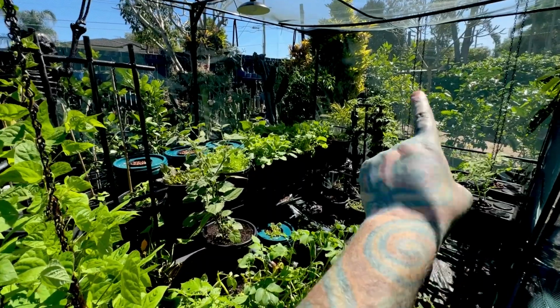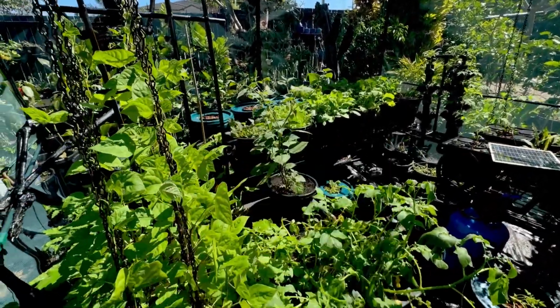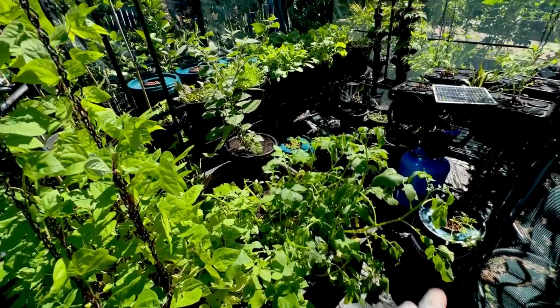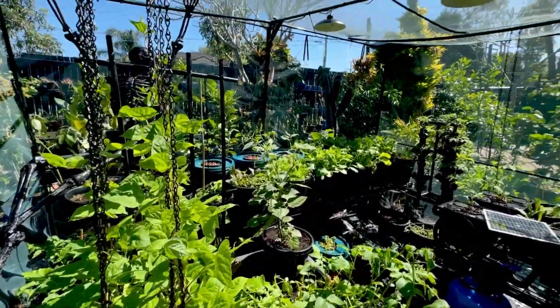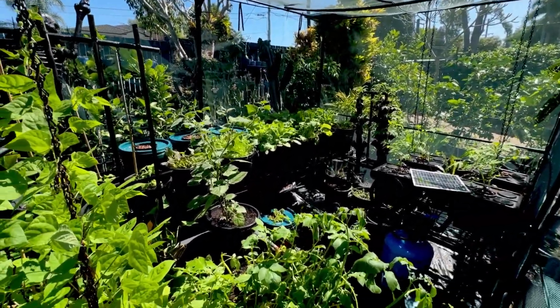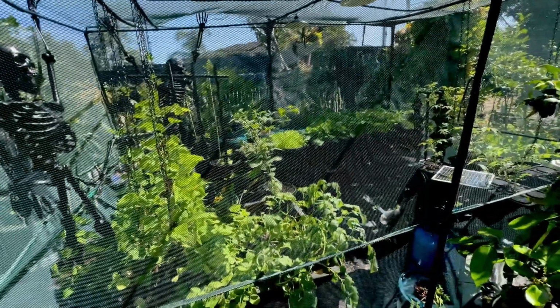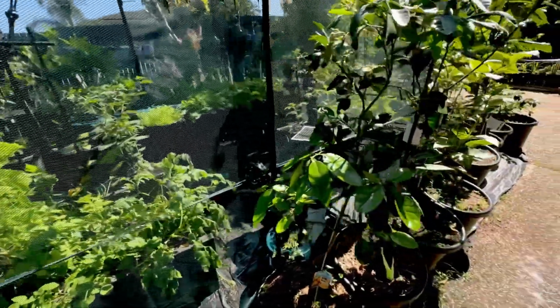Next update, they will be in those buckets there, which is just hydroponic buckets. I'm gonna have one there, one there, one there. So six of them in here. There's gonna be no room, but at least there'll be no giant bugs. And that was the cage update.